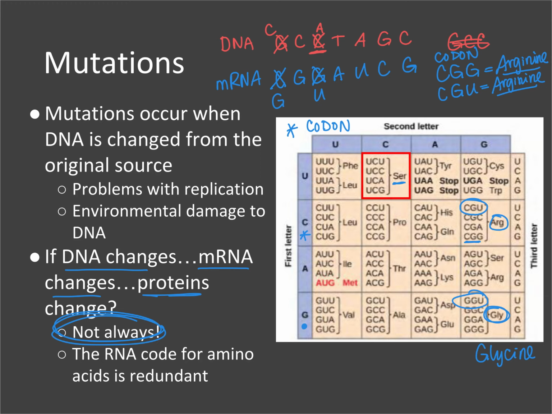And that means that the secondary and tertiary structures of this polypeptide are not going to be correct because glycine has a different side chain than arginine does. And in doing so, it's going to make our protein fold in a different way, and it's potentially going to make our protein not function the way that it's supposed to. All right, so not all mutations cause a change in the protein. It really depends on which nucleotide is affected, the location of the nucleotide, and which codons code for which amino acids.